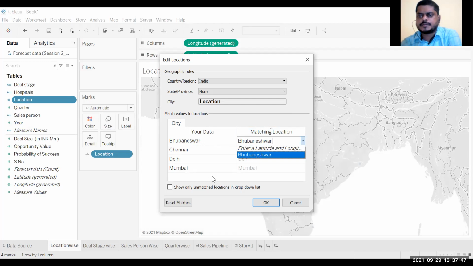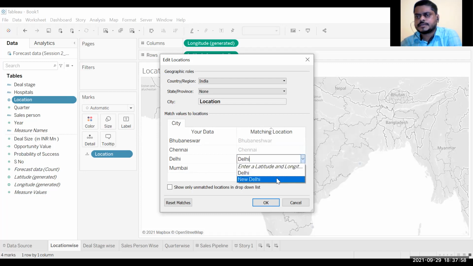So it might not be able to find it in your case. Delhi sometimes may be identified as New Delhi, so check that. Rather than Delhi, try to select New Delhi. Yes, sir, got it.